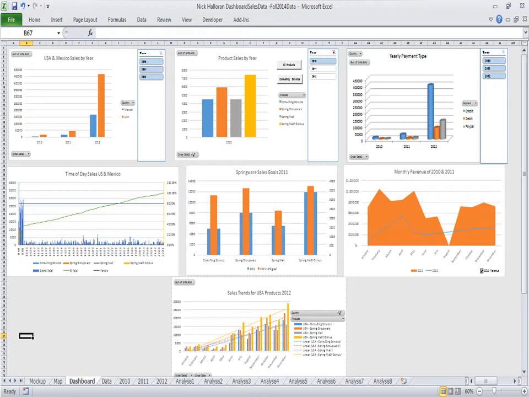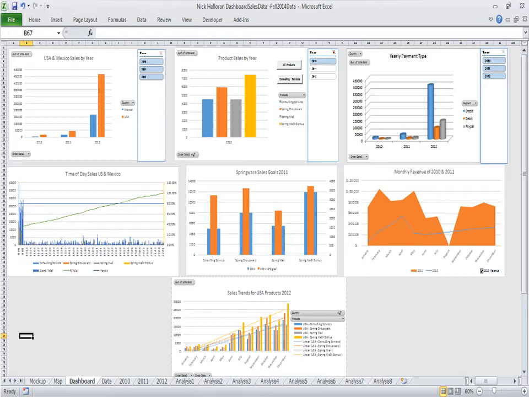Next, I've got my product sales by year, and here I've got the slicer chosen for 2010. So you can see the different sales according to the key over here under products for consulting services, Spring Groupware, Spring Mail, and Spring Math Genius.